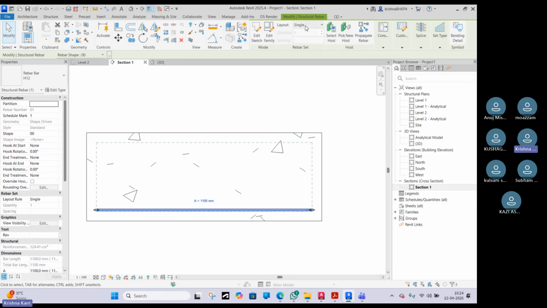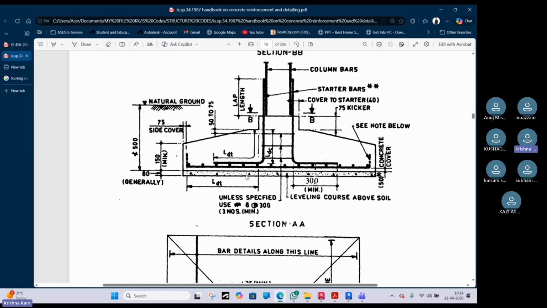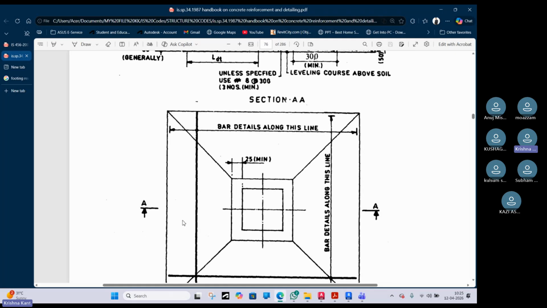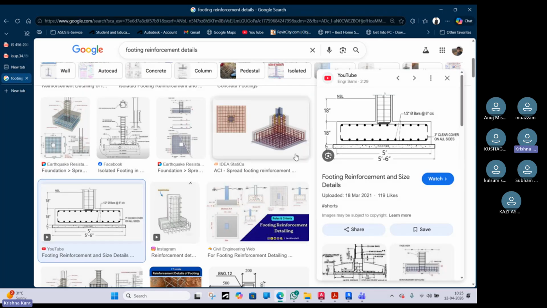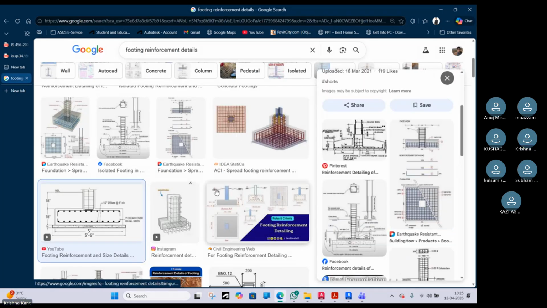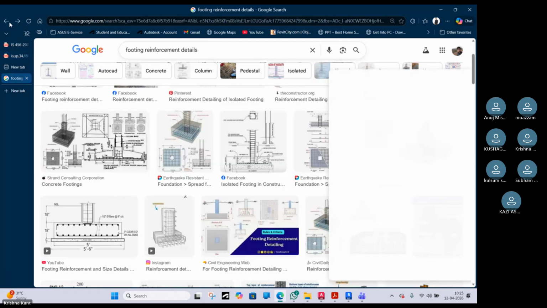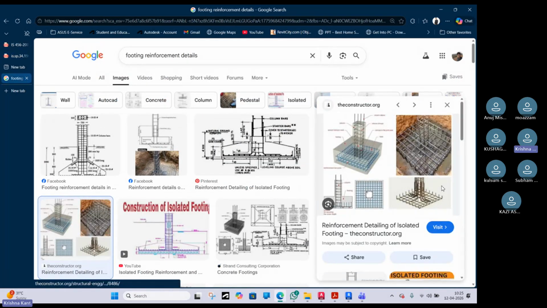Okay, now what you have to do, select the bar and go to the layout option. Basically in this footing, the bar which you have seen in this direction is not a single bar, it is also having certain spacing, and so many bars in this direction will be placed. I will show you in 3D so that you will get a clear image. So you can see when bars are placed, it is having two directions. One is the main bar, and the second one is the distribution bar.